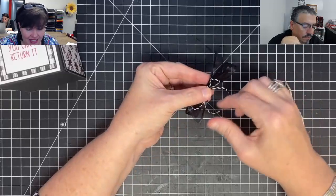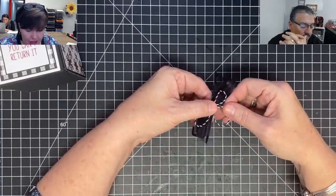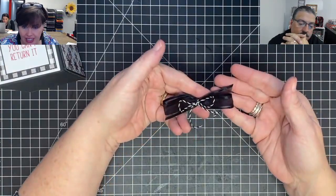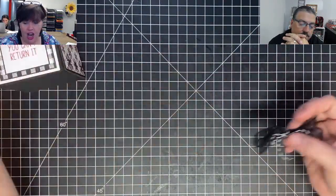And then I think this is such a cute look. The double bow. And it's so easy to get. Y'all watch me do it right there. Isn't that cute? I love it.